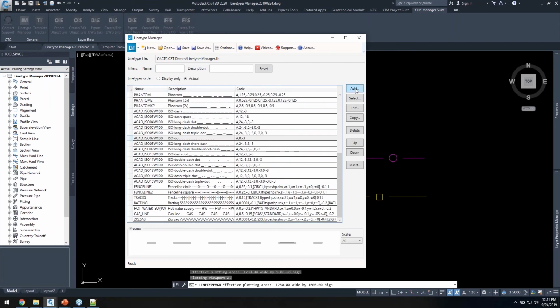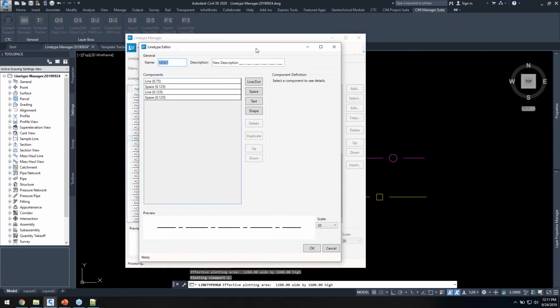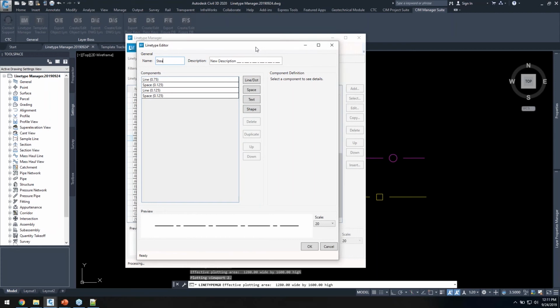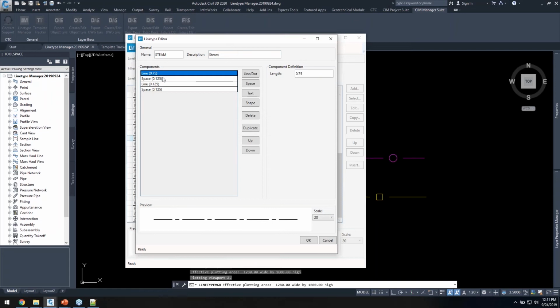Let's go ahead and create a new line type and see what that looks like. If I click the Add button, perhaps I'm making a steam line line type, and it's kind of unique. I might want to use a shape file in it. And so creating a new one, right off the bat, you see I get these different components, much like the one I just edited. So instead of that kind of confusing syntax in the Lin file, we have these little components with the properties associated with them. Now, line and space components are pretty straightforward. But what I want to do is use a shape component in here. So I've got a line and a space. Now I can come over here and click Shape.